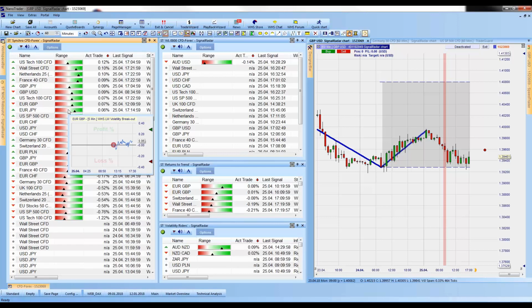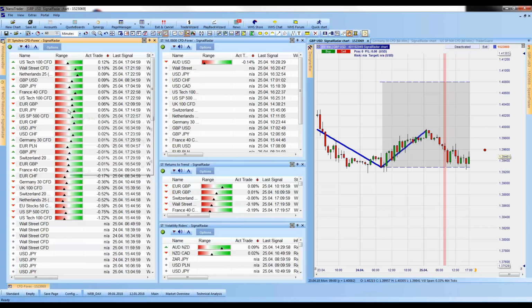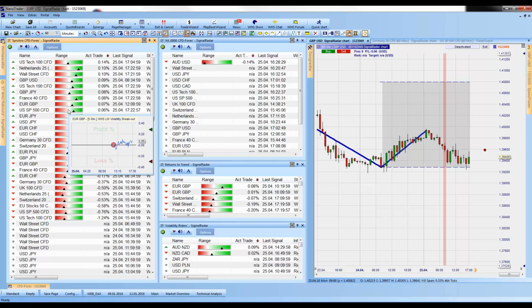It thinks, when I'm opening a position, I expect it to go from the opening point to the target over a certain period of time. Depending on my time frame, this will be quick or this will be slow. But basically, a good trade should evolve from the entry point to the target in a fairly linear way. This is at least what the strategy is expecting. So a trade which is doing exactly that, which is going in a steady way up to its target, is a trade which is doing what the strategy wants.